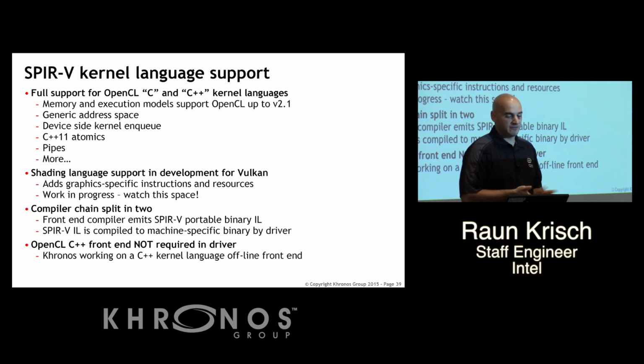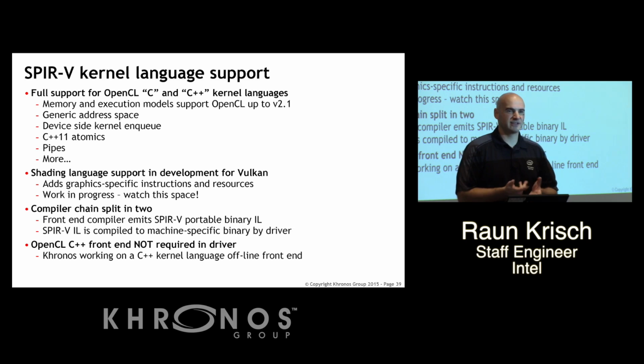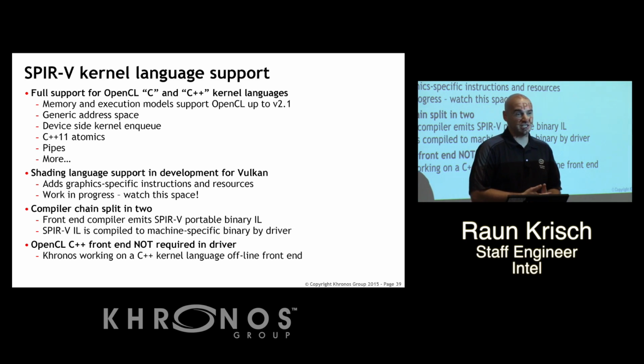So for SPIR-V and OpenCL 2.1 implementers, we get the benefit that we don't have to ship a C++ front end. We just have to consume SPIR-V. Now, it's good for everyone. The engineering companies can take that developer time and work on making your kernels run faster because we don't have to be parsing languages anymore. And you don't have to deal with multiple vendors having slightly different implementations or different interpretations of the language specs. So good for everybody.